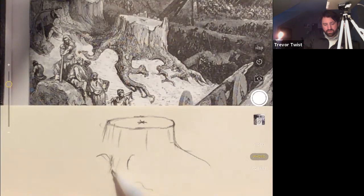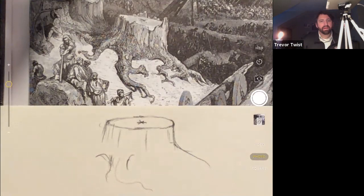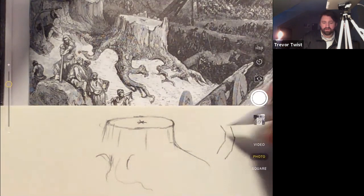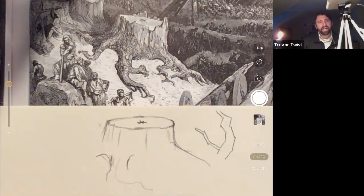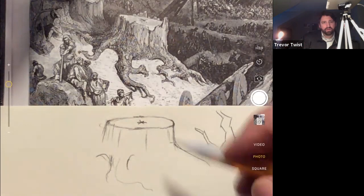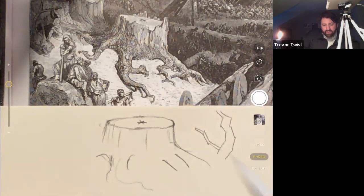And oftentimes when I'm drawing tree branches, you'll do one side and the other, left side, right side, left side, right side. You can do that for almost every branch. And I suspect that this root system is not going to be any different. So as you build these roots out, left side, right side, left side, right side. You can use curved lines or straight lines.